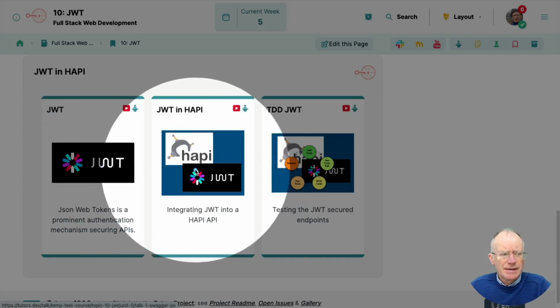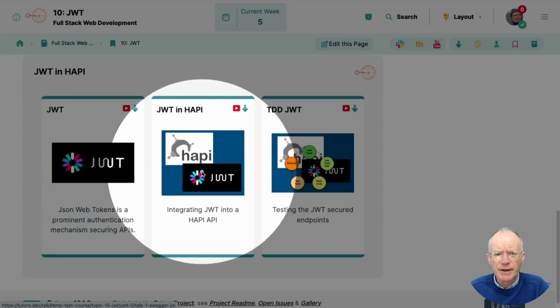JWT is supported by Hapi via some plugins which we install. This means we've got to modify each route declaratively, just by declaring we have a new security strategy. And with that strategy in place, we're effectively just enabling or turning on JWT authentication. So it's reasonably straightforward and direct to implement. A little bit of a revised workflow we've got to get used to, and some tools we have for encoding and decoding tokens. But once we get that in place, it performs a function similar enough to cookies. The tokens will encode information like, say, user ID, which we were putting into tokens in cookies in the past.